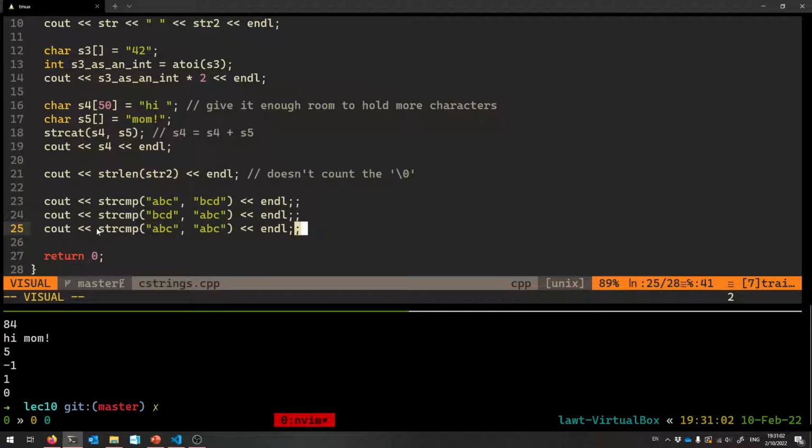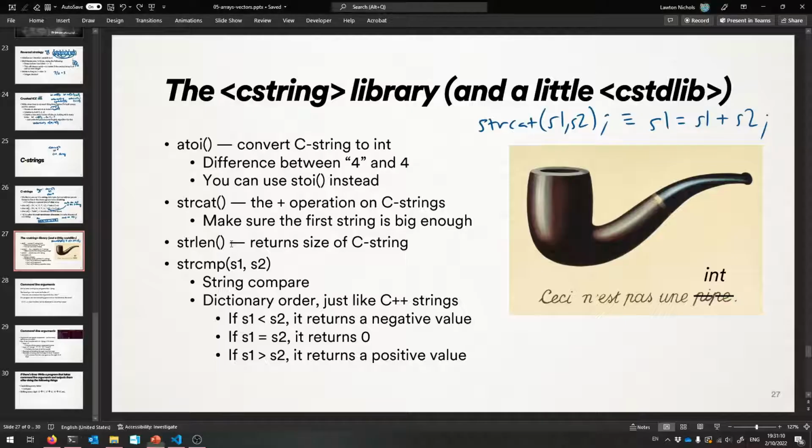If you want to have an if statement using C strings, seeing if they're equal to each other, you say if strcmp of those 2 strings is equal to 0. Weirdly enough. Okay, so this is a lot of old types from the C language, but they're still around today, so we have to learn about them. Okay, so that is C strings in a nutshell.